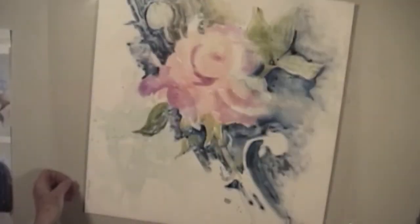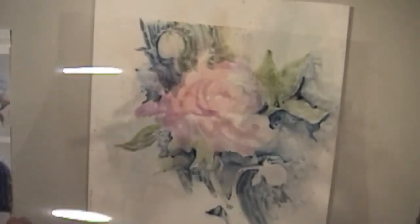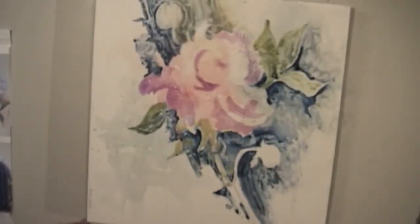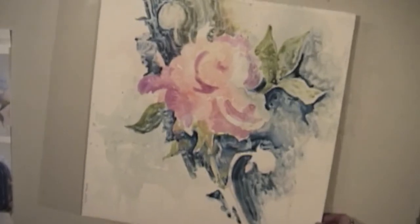And I'm going to show you another start I did years ago, just to kind of give you the idea here. Here's a start that was similar, just throwing it around. This has alcohol in it, and it gives these little white dots. This would be an example. I've painted here on a treated acetate sheet, so you can see what you're going to get. I could use that start for a single flower. That would be one way I could use that.